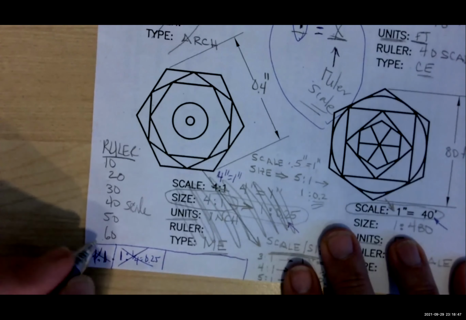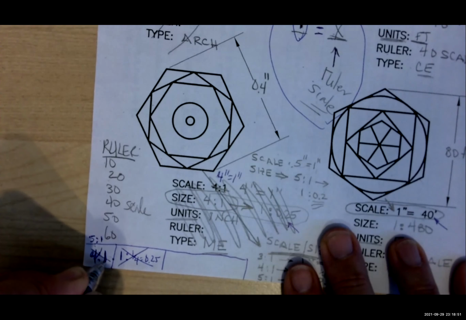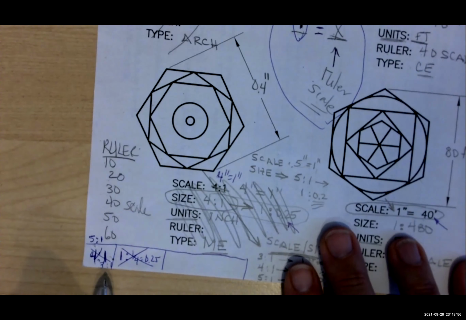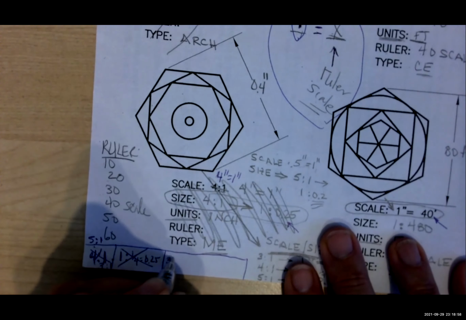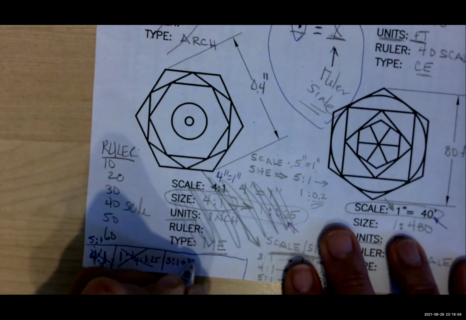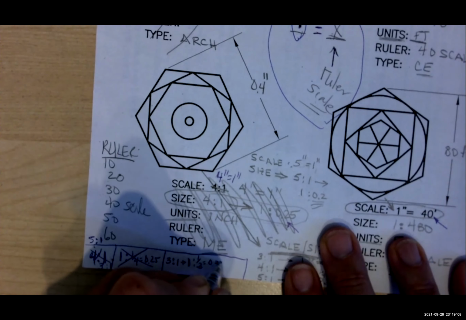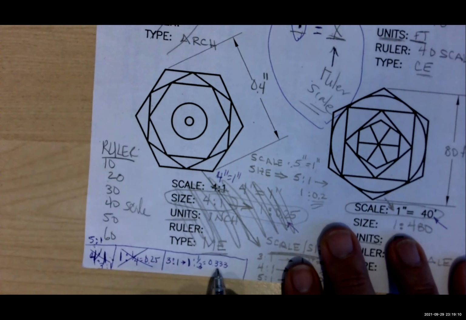So I either have to go up or I have to come down. And if I go to 3 to 1, I wind up with 1 on the left side. If I have 1, I get a third on the right side, which is 0.3333. So again, this is not going to work. I have to have just a whole number with zeros.